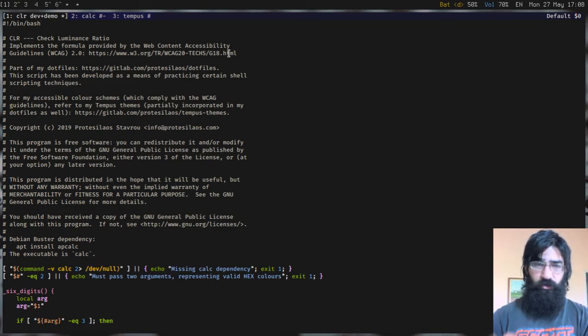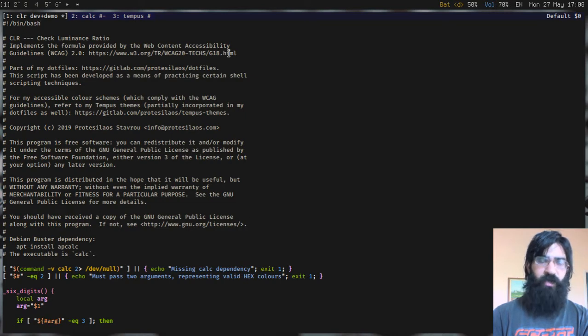I should state at this point that all the calculations that are performed herein are not my own invention. I am just implementing a formula that is provided by the W3.org working group on accessibility, the World Wide Web Consortium.